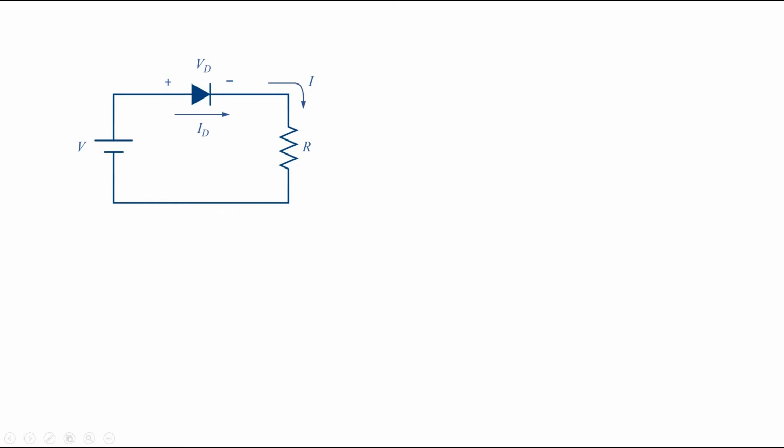This is a simple diode circuit. In fact, most diode circuits can be simplified to this circuit. Let's first see what is the definition of an ideal diode and how is its characteristics. An ideal diode can conduct current only in one direction, and no current can go to the opposite direction.